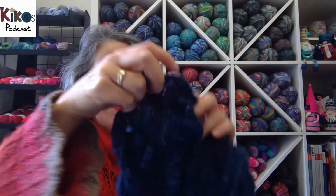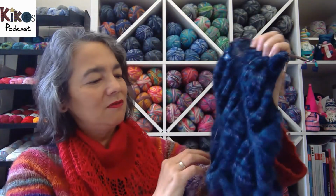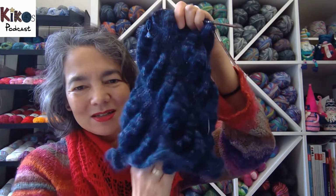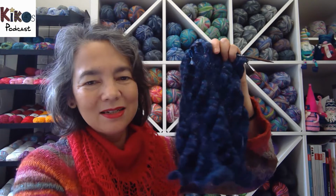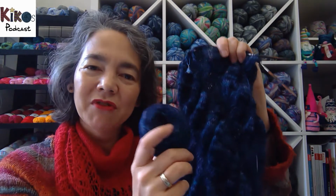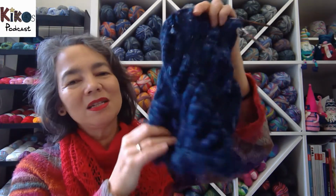So that's the crochet project, and then we're down to the knit along, and that's my Wolkig. And I put in quite a bit of work last week, so it has grown, I think. This time it's actually visible that it's grown. And so before I started filming, I weighed my leftover yarn. And if you believe it or not, this is still 30 grams. I started off with 50. So this whole thing is just 20 grams of yarn.